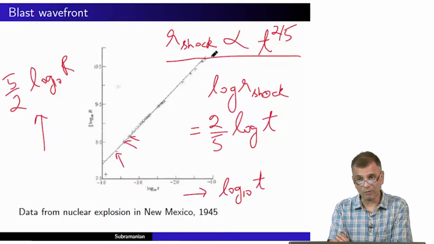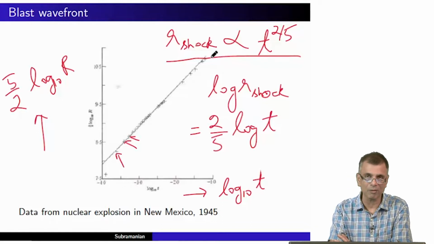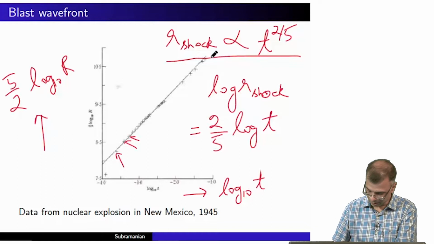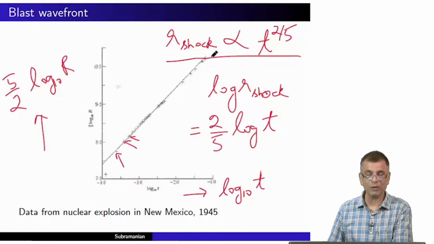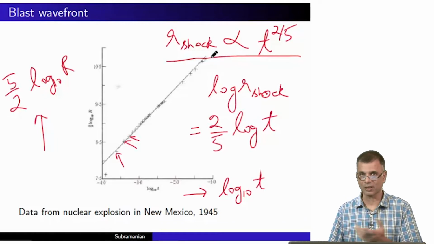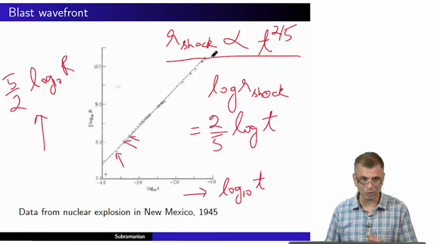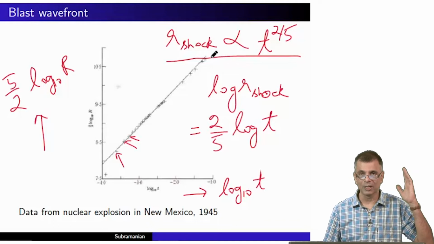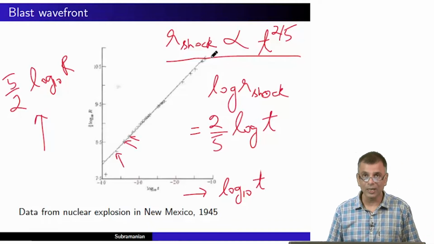And there are some interesting stories about the very first nuclear bomb explosion, about how the great physicist Enrico Fermi made a very quick order of magnitude calculation of what the velocity of the shockwave ought to be, even when he was standing very, very far away from the blast site. Obviously, you wouldn't be standing close to the blast site. You would be standing several kilometers, several tens of kilometers away.